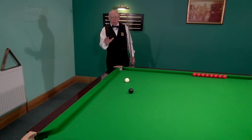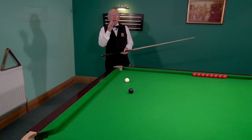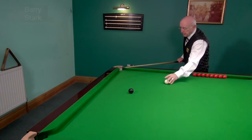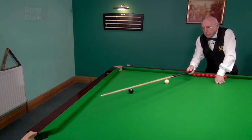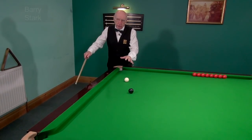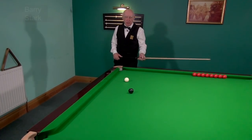How do you pot that black? Well, the first thing is you examine your cue action - that's the first thing. It's no good aiming in the right direction if you deliver that cue and you're not delivering it exactly where you're aiming. The second thing is how do you choose the line of aim? When you're high on the black, we've got two lines which we can see - the pocket is in our line of vision. So it's always easier to pot the black from a position high on it. When we come to be low on the black, that line of shot now goes out of our vision - we're aiming in that direction and that becomes what is known as the blind pocket. Very tricky.